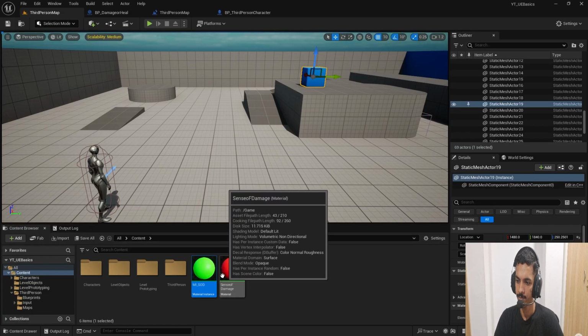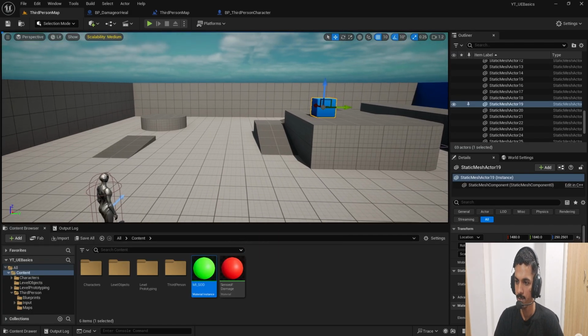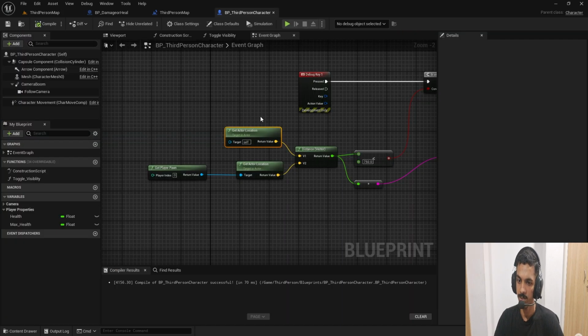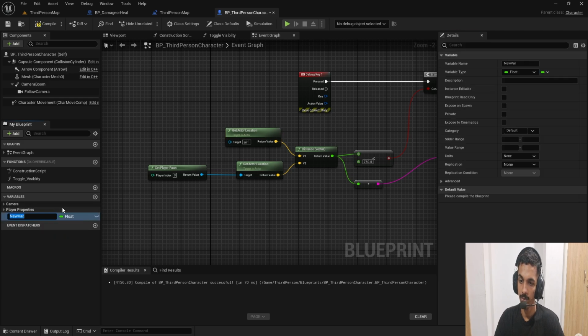All right. Now I'm going to say how we are going to represent them. This blueprint should need to know about that. For this I'm going to create a new variable which is going to be an object.